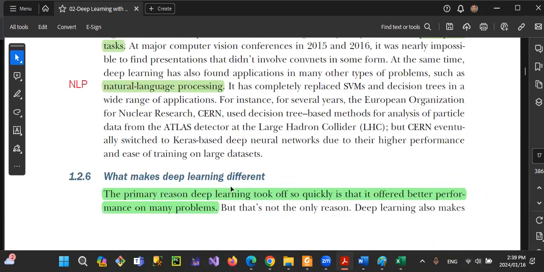But what makes deep learning different? One of the things that we need to take care of in normal machine learning algorithms is that we have to do feature engineering. Question for you, do we need to do that for deep learning? Yes or no? Question again. For other algorithms, you need to do feature engineering. For instance, for support vector machine, if you don't do that, it's going to take forever to say if it belongs to the cat or dog category. How about deep learning? Do we need to do feature engineering?